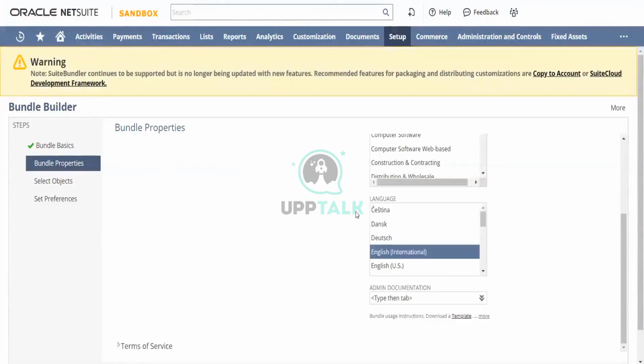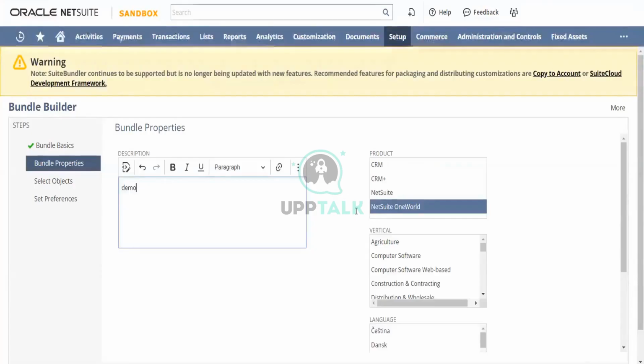What is different in NetSuite OneWorld? In NetSuite OneWorld you can use multiple subsidiaries. In regular NetSuite you do not have that leverage, but in NetSuite OneWorld you have the leverage of using multiple subsidiaries.